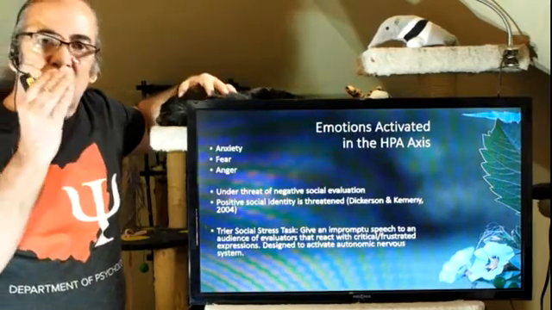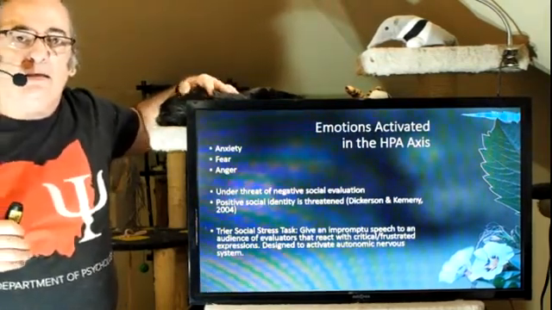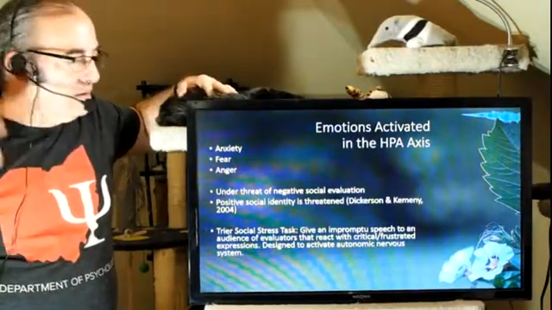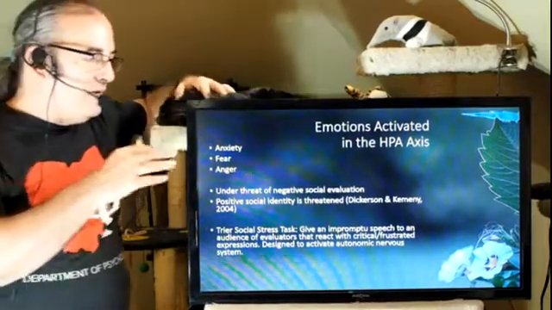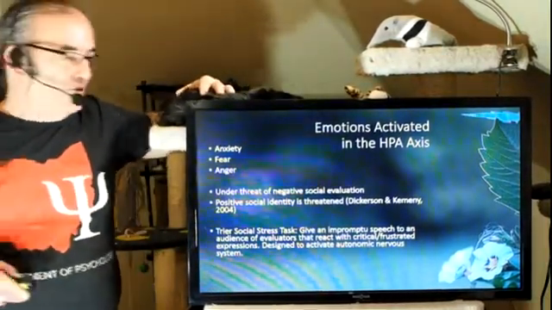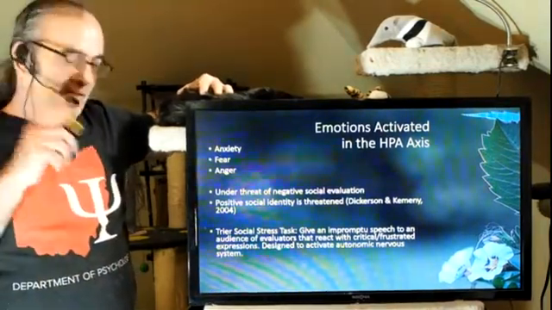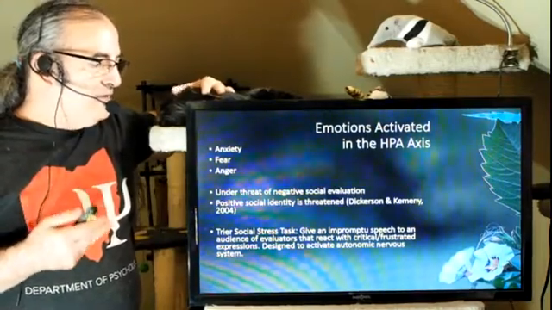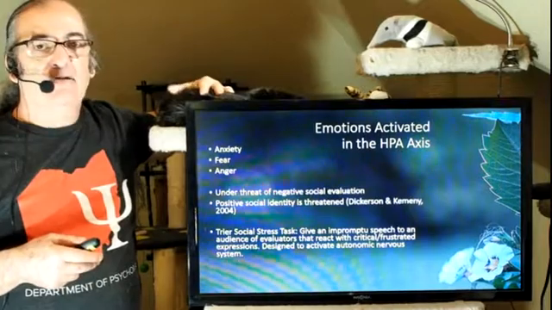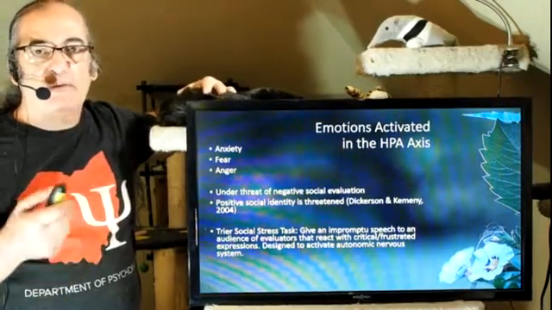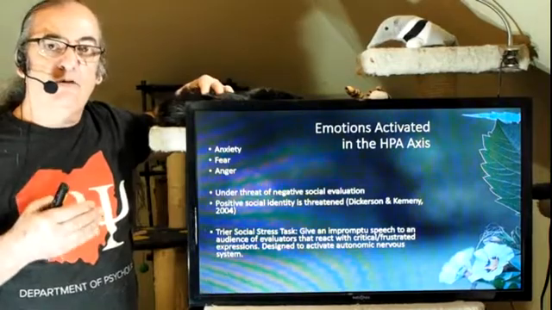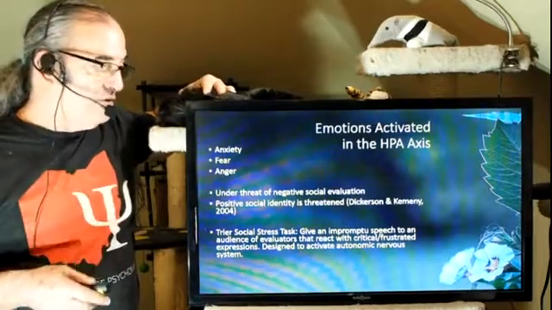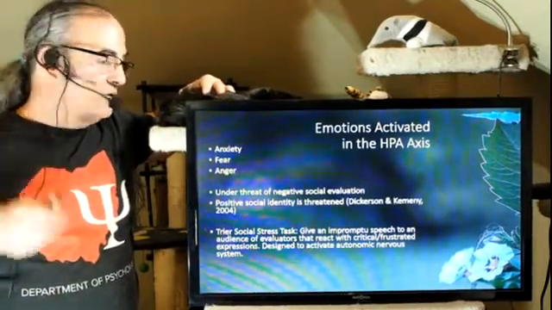And note, we've studied a lot of philosophers at this point in time, and then we've studied early researchers for the most part. We haven't gotten necessarily up to modern times yet. Well, I guess we have, but these might be considered by some basic emotions. So, more on the relationship between these three. What do we know? Well, under the threat of negative social evaluation, we can actually watch this process take place in the laboratory. So we bring in participants, we subject some to a condition of potential negative social evaluation, and then watch the levels elevate, which leads to the emotional output.